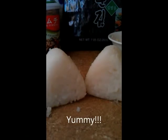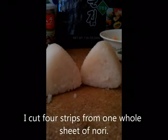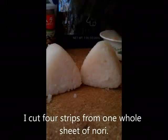And now we're going to put our seaweed around it. I got one sheet of nori and I just cut it into little strips. And now we're going to wrap the strips around the rice balls. Put the shiny side against the rice balls. And the seaweed will stick to the rice right away, so you don't have to worry about it falling off. Let's get a little plate for these guys.